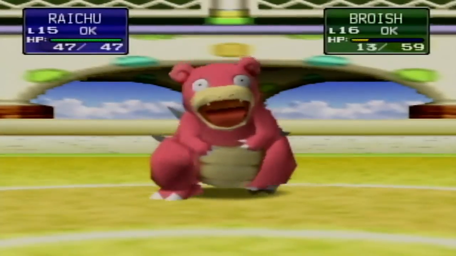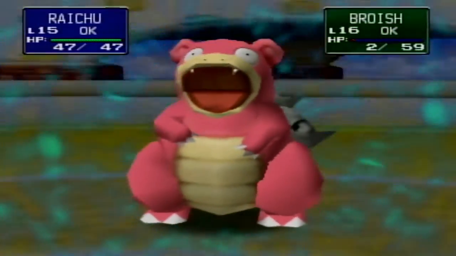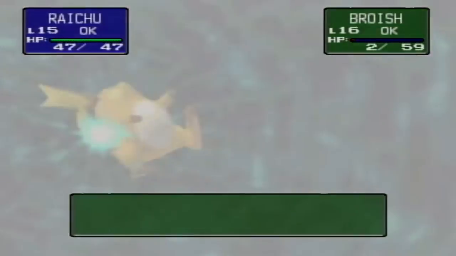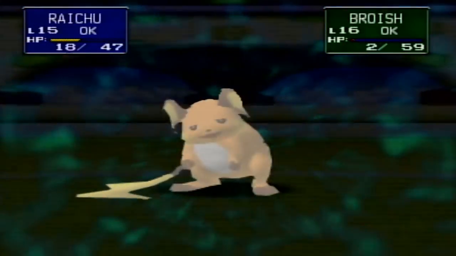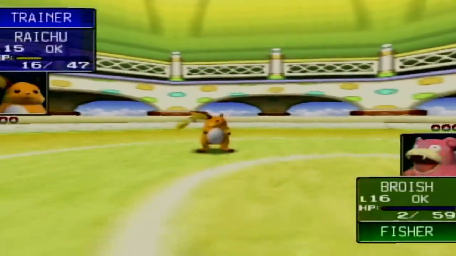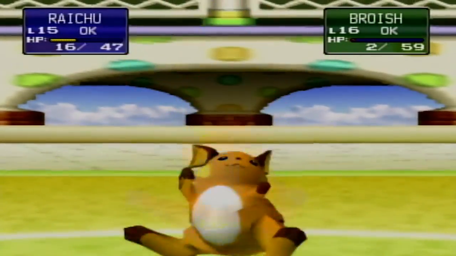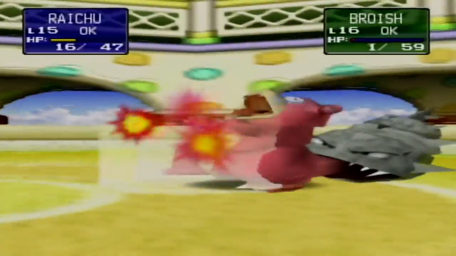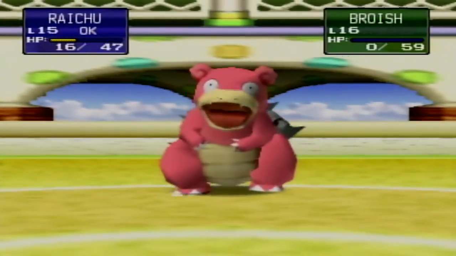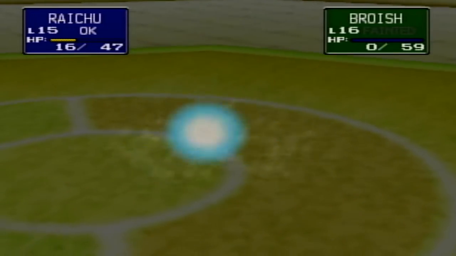Finally, we hit Thunder. Pokemon choice. Oh, 2 HP. Savage attack. Okay, we're still in this. Furious battle. That critical's gonna probably make a big difference, though. Seismic Toss. We can take out Slowbro. Yeah, it's a hit. Oh, it's down.